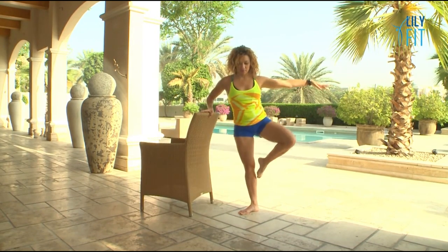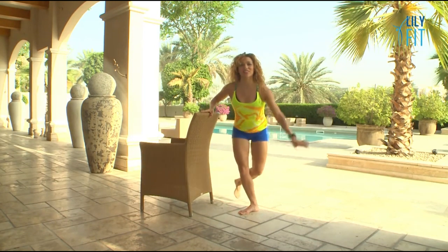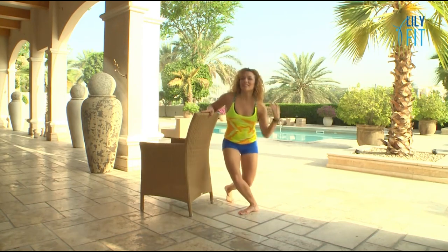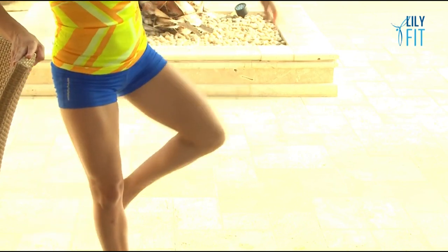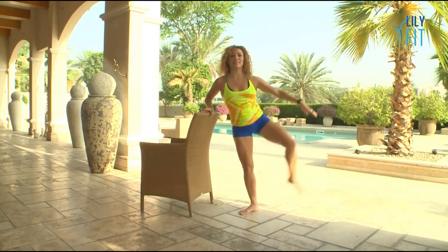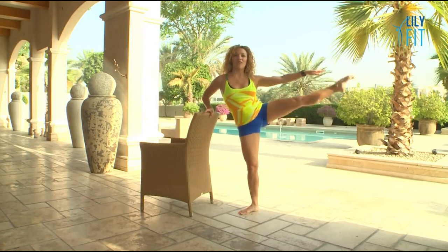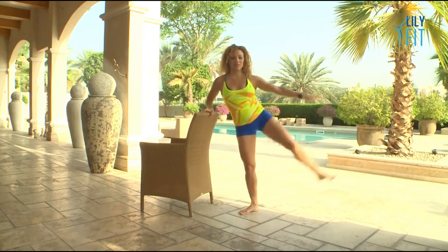One, two. You can make these deeper or shallower depending on your energy. Four, five, six, seven, eight. Now we go from curtsy to grand battement and kick. One, two. Your standing leg should really feel this now. Three, four, five, six, seven.